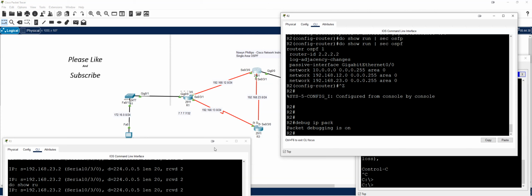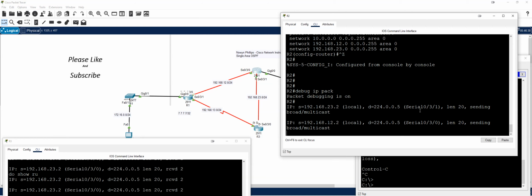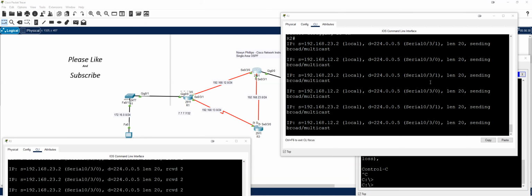Once we do that, we'll still see it sending out neighborship hellos, but notice it's no longer sending out hello requests on gigabit 0/0. It's only sending out hello requests on serial 3/1 and 3/0, and that's exactly what we want.